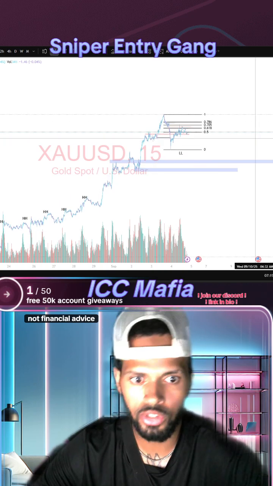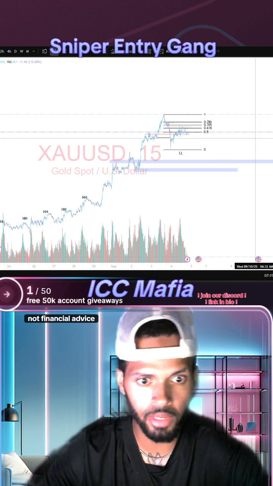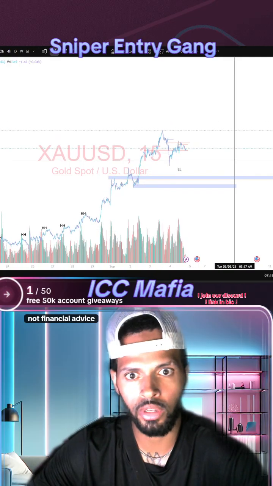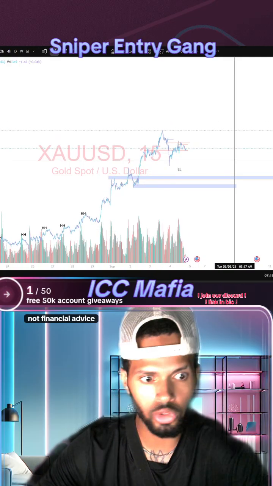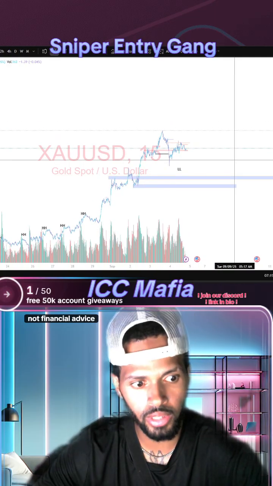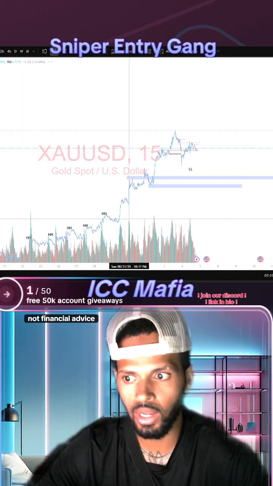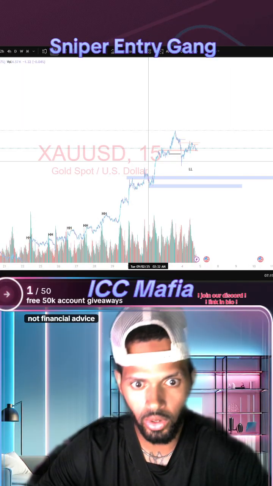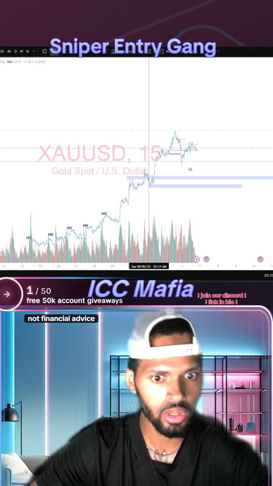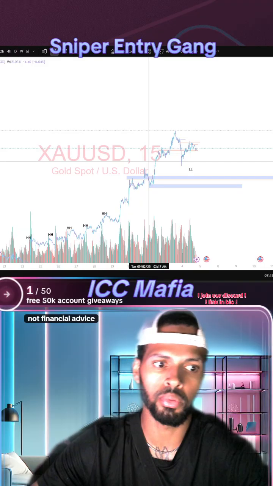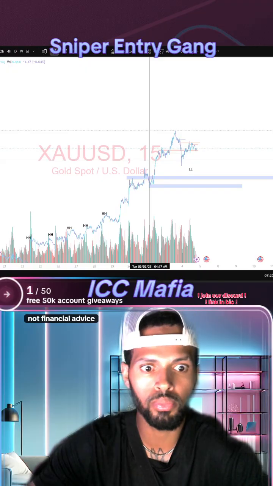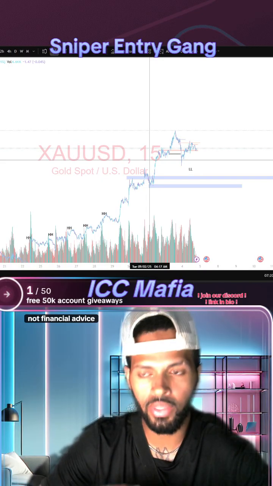Market structure is something that cannot be manipulated and it cannot lie to you, right? So we follow what the market is doing by literally doing what you first learned as a trader, by looking for higher highs and higher lows or lower lows, right? Once you find out the direction of the market, all you do is wait for a support or a resistance level to be broken in a higher time frame. You wait for price to retrace to that level, and then you take the trade.